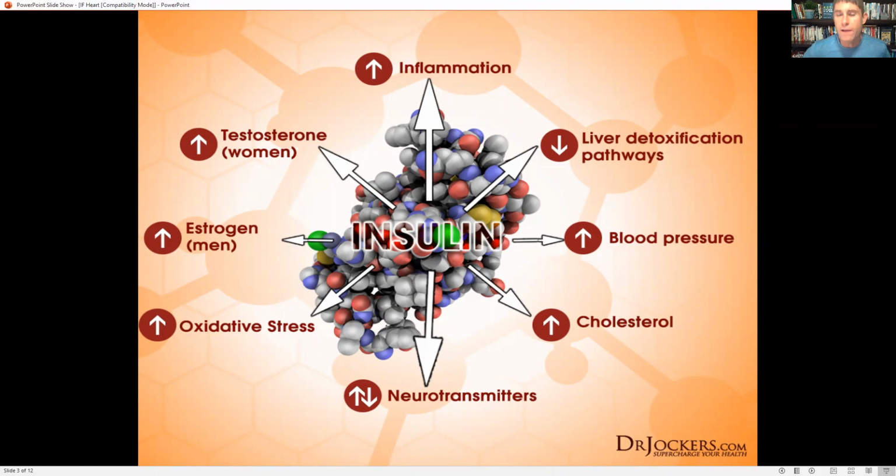Why does it do that? Well, if we look at the history of mankind, we know that chronic infections have killed more people in the history of mankind than anything else. And inflammation is the body's way of adapting to infections and preventing infections from killing us. When we eat food, we take in bacteria and other pathogens. So eating food itself promotes an inflammatory process. And part of the way it does that is by increasing insulin.